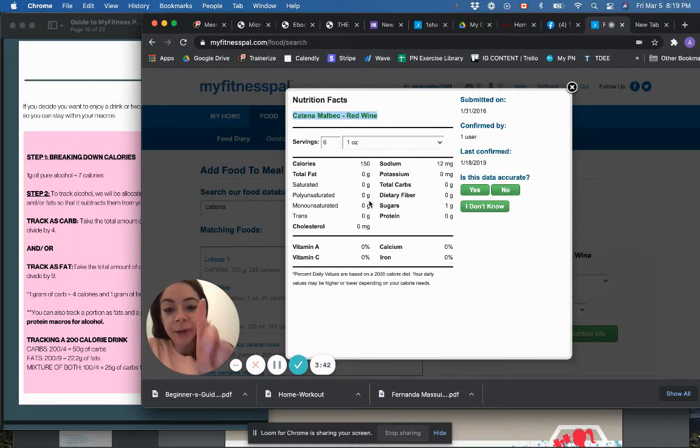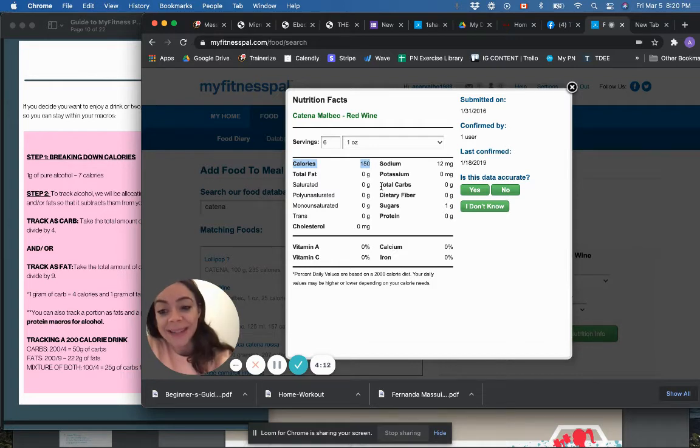When you input the serving size and the alcoholic beverage that you're drinking, it will show up here the total calories for that serving size. So for a 6-ounce glass, 150 calories. Perfect. That will subtract from my calorie balance, but it will not subtract from any of my macros. How so?